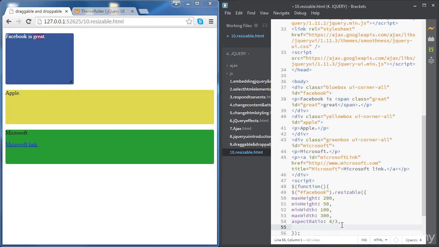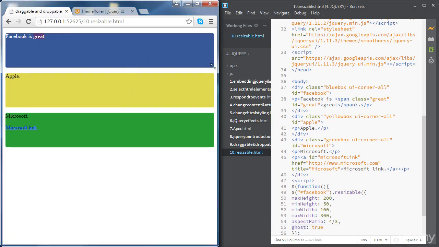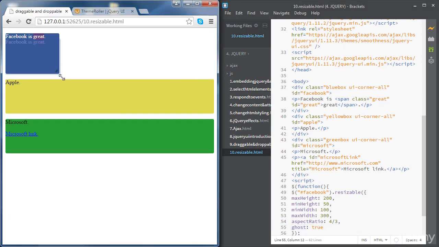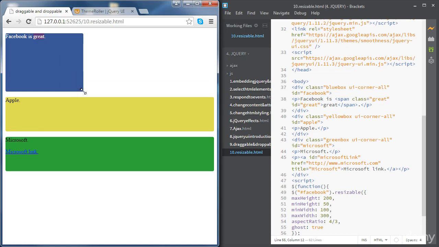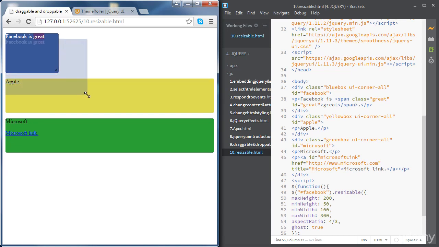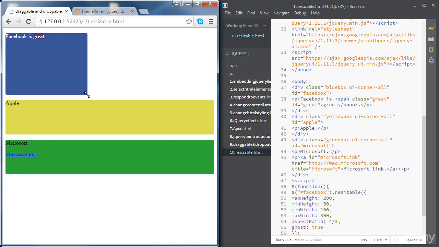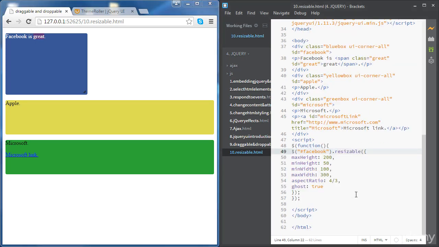The option to do this is going to be ghost, and we just need to set that to true. Okay, so let's see now. So now the effect of resizing will happen after we drop the mouse, but before that we can see the ghost of our final elements. Okay, so that's how the resizable method works.